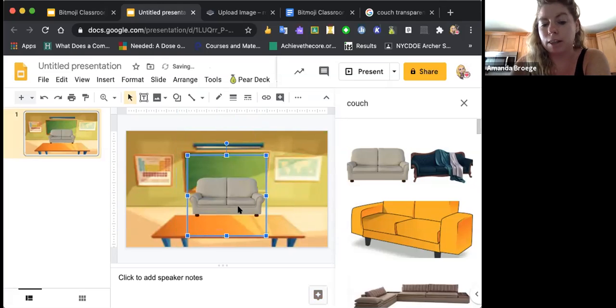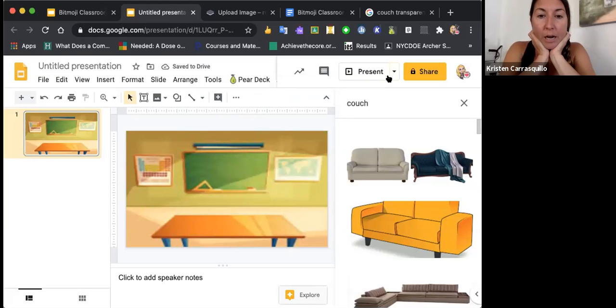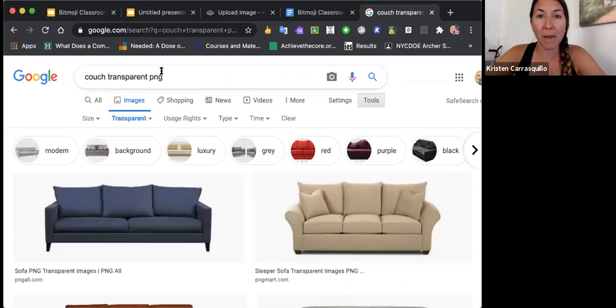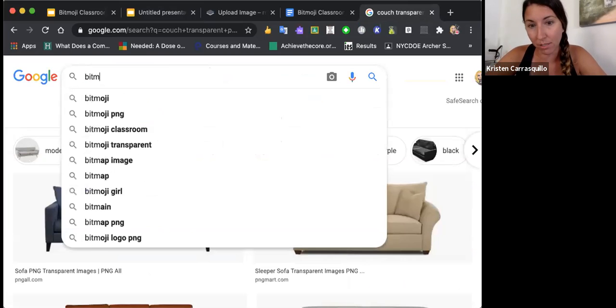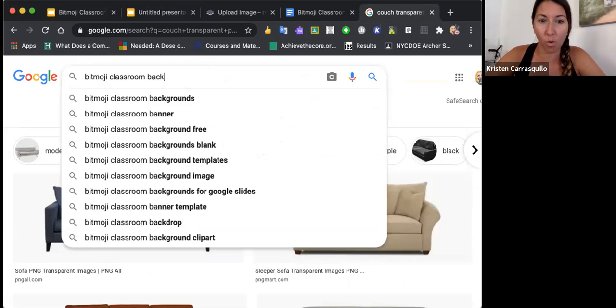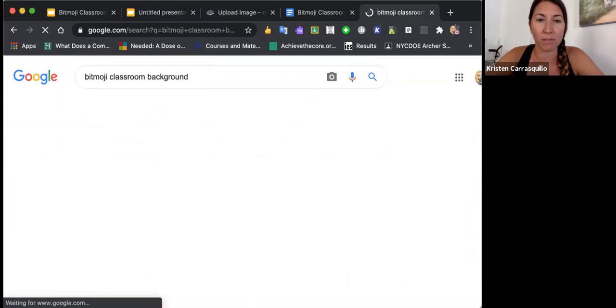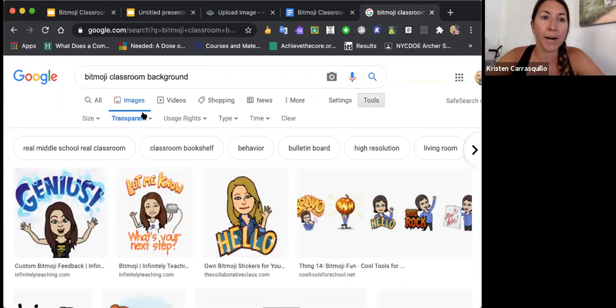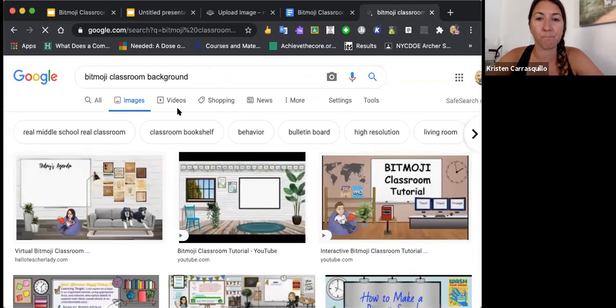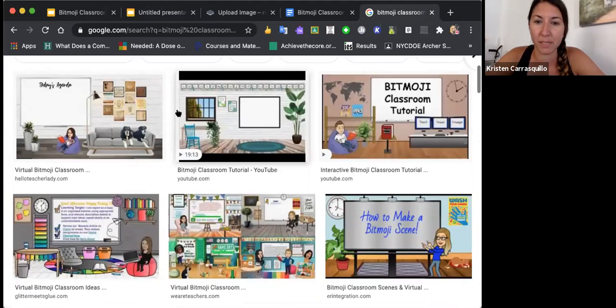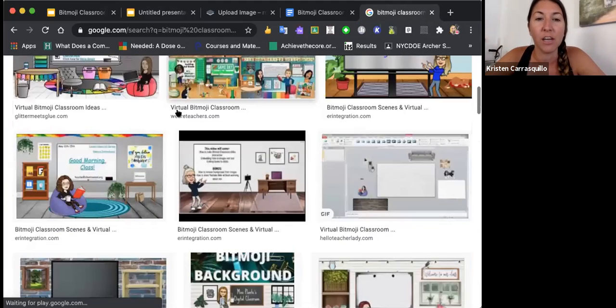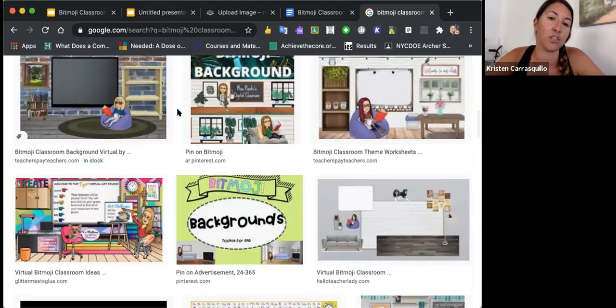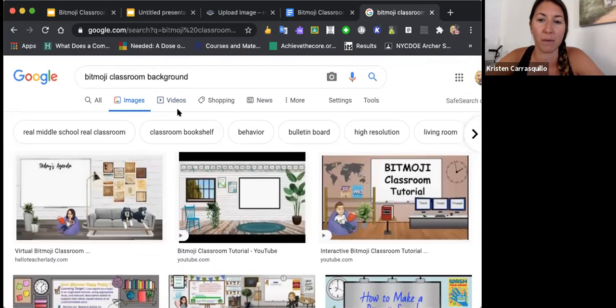And let's say you want to put in this couch. You can also, like how she did in the beginning when she searched classroom backgrounds, include the term Bitmoji classroom backgrounds, since it's such a big thing. All of a sudden, people's blank backgrounds that they've already made will show up in images. So like right there, boom. Somebody put a plant, the whiteboard, a chair. You could screenshot that and have that as your background, an already made one without the actual Bitmojis in it.